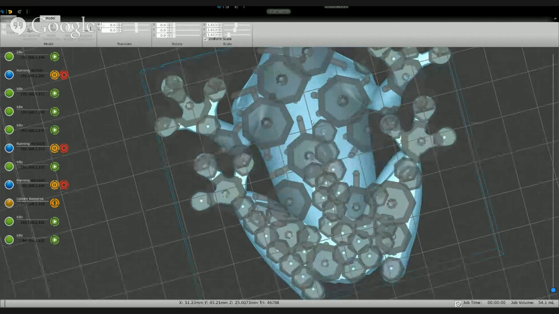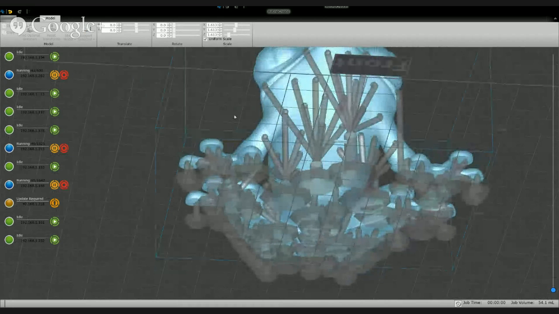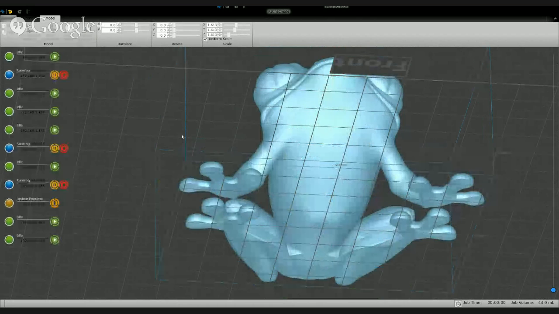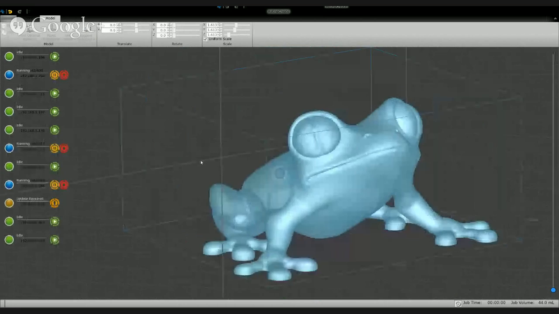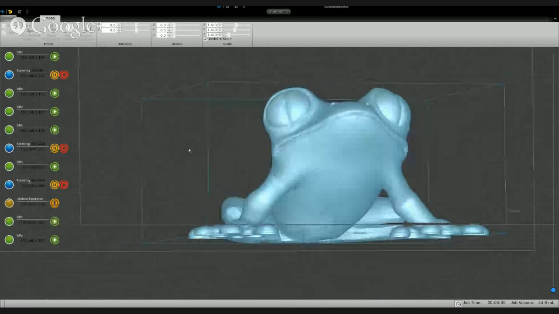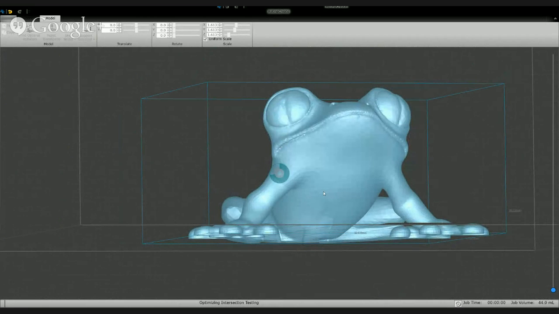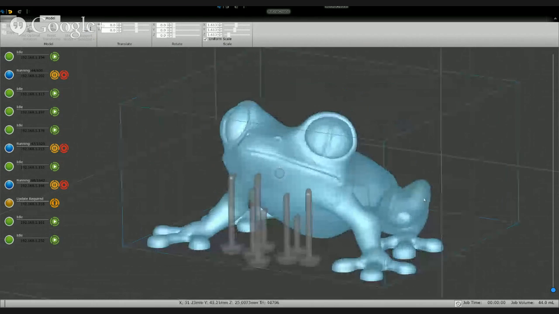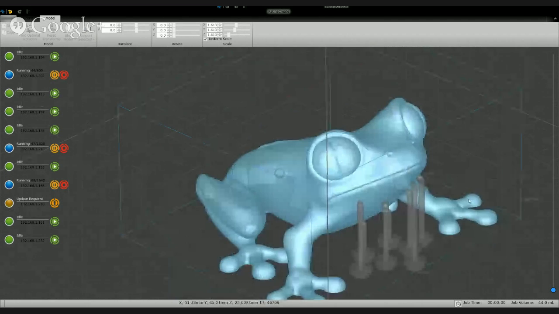So if you want to print a tree frog, what I would suggest doing in most cases is to not use our supports, and just look at the places where it overhangs by quite a bit, and you can just add a couple supports without even elevating the model. So you can just add a couple supports along the frog's underside, and then it should print fine. I mean, it would probably print fine even without these supports, but they can help.